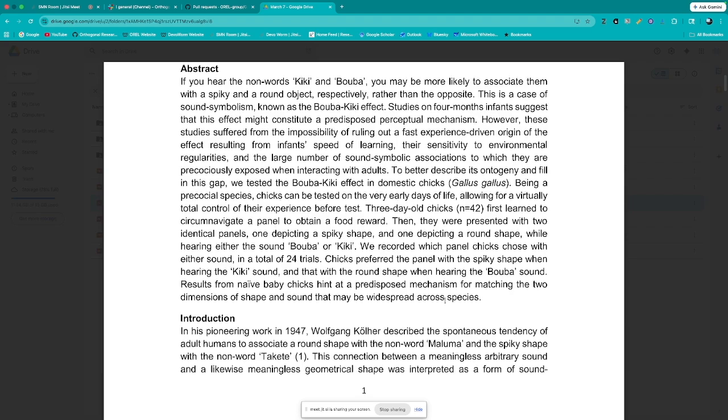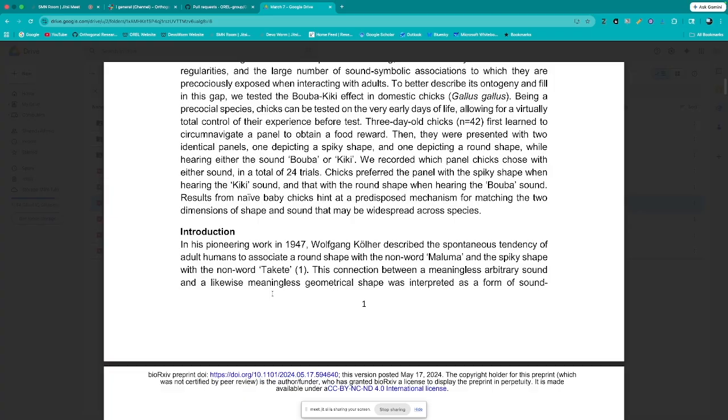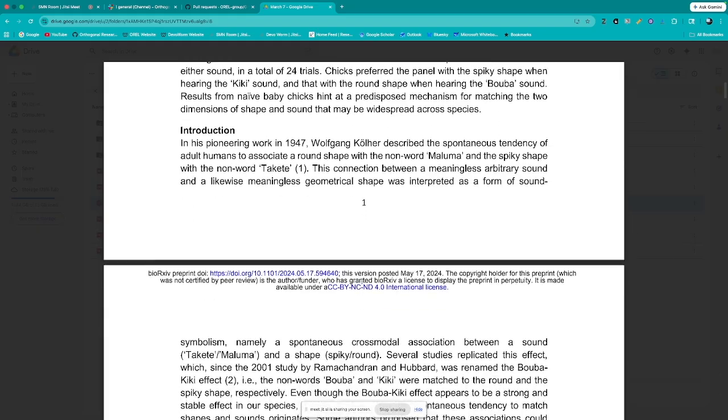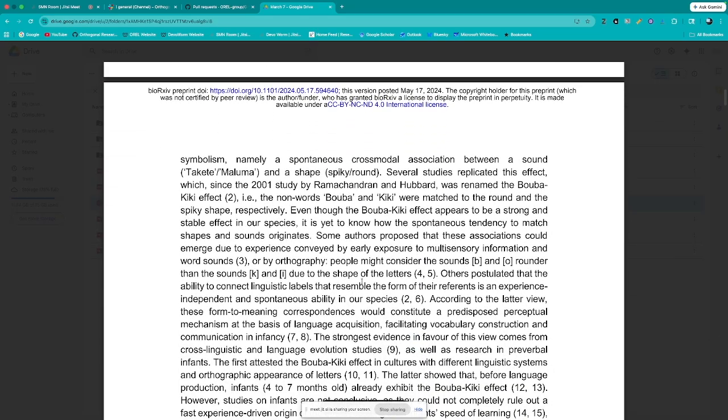Okay, so this goes over this history. This goes back to 1947, where they would invent these non-words that were descriptions of a shape. You might look at the shape and look at the waveform of the shape, and then look at the waveform of a sound and make that connection. So maybe in the brains of these chicks or these humans, they're making this assessment of the waveform at both, and if it's similar, then there's a cross-modal fusion there.